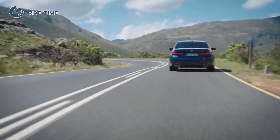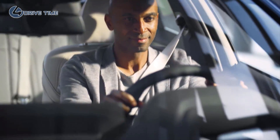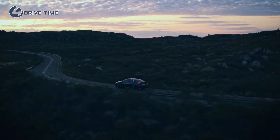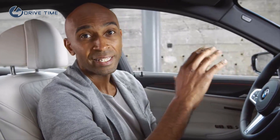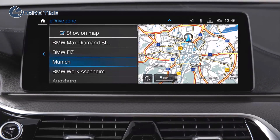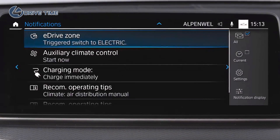If you like the maximum mix of power and comfort, just activate hybrid mode. Or if you enjoy full electric driving pleasure with a near soundless glide, then just use electric mode. The new BMW 5 Series plug-in hybrid is equipped with many eDrive-specific features, including eDrive zones. Already available in 80 cities, these are predefined inner-city areas geographically based on existing inner-city environmental zones. Upon entering these zones, your car automatically switches into electric mode.